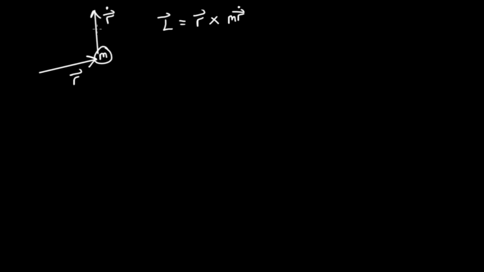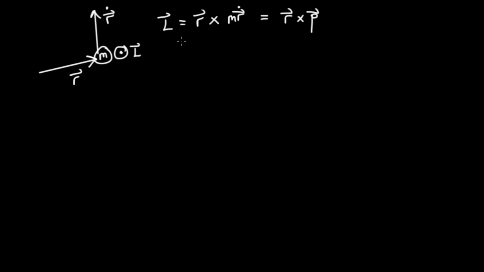So you're going to take the cross product of this vector with m times this vector. And using the right-hand rule, what you'll end up getting, in this case, is a vector pointing out of the page. So this would be the vector L. It's actually a pseudo-vector, but we'll leave that aside. And you might also write this as r crossed with p, where p is just m times r dot, the linear momentum. That's all well and good, talking about this angular momentum pseudo-vector. The only problem is that if we want to talk about motion in a plane, to start invoking this angular momentum concept, because we're using the cross product, it seems that we have to invoke a third dimension, where it's not obvious that you need a third dimension to describe this angular momentum. Because remember, the cross product only works in 3 dimensions. It makes no sense to talk about a cross product in 2 dimensions.